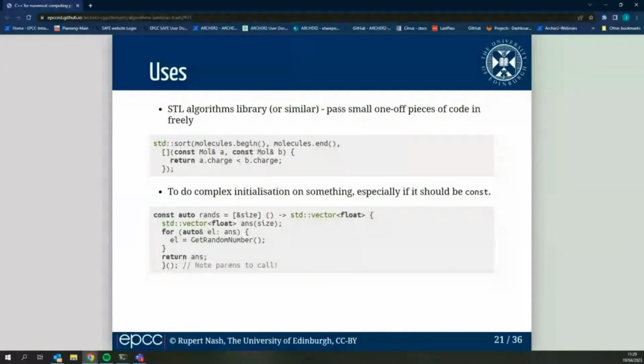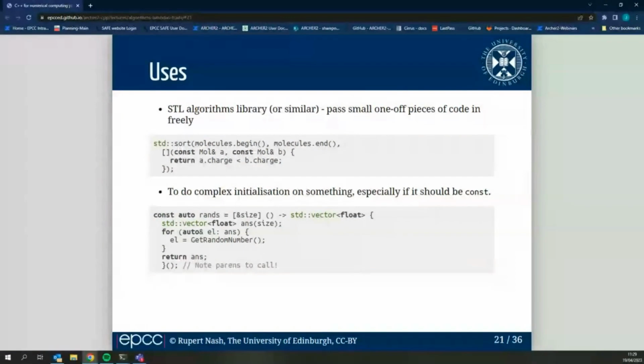We've got no captures here, that's why the square brackets are empty. We're passing a molecule, comparing A and B, by constant reference as in the arguments, and we're returning some Boolean based on this comparison.